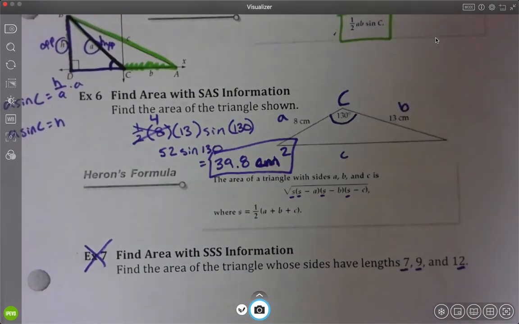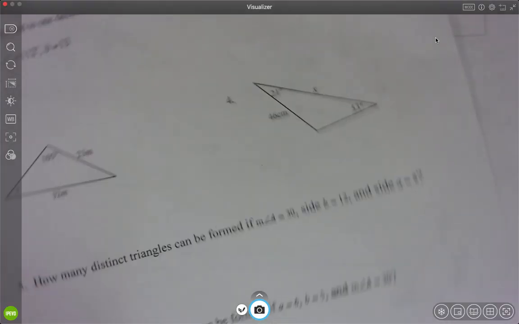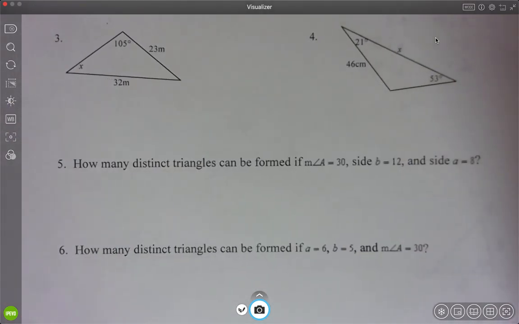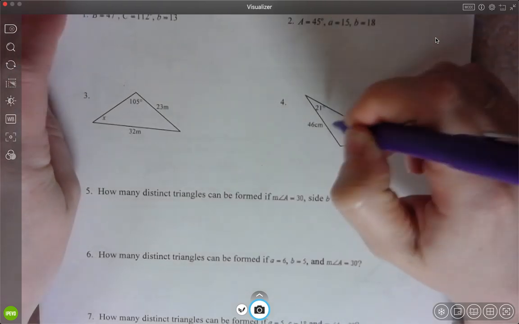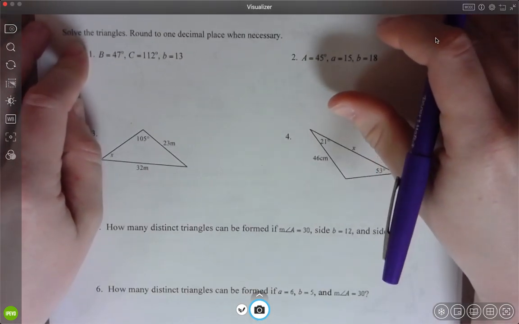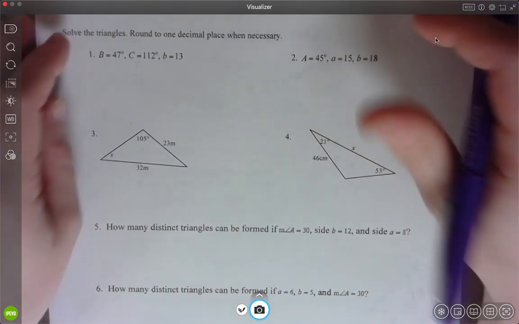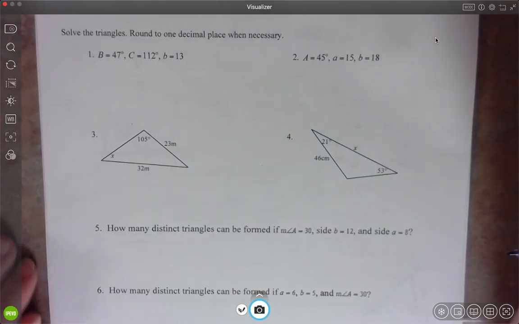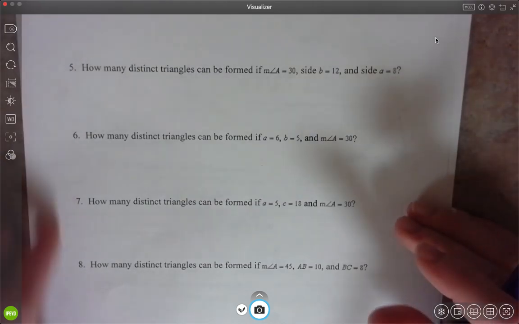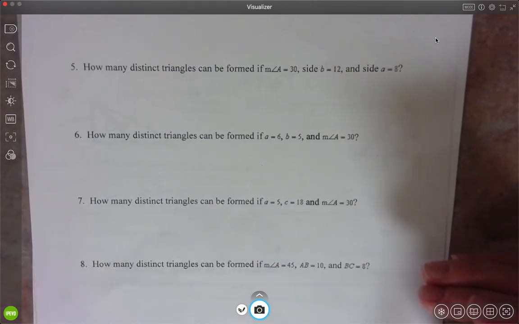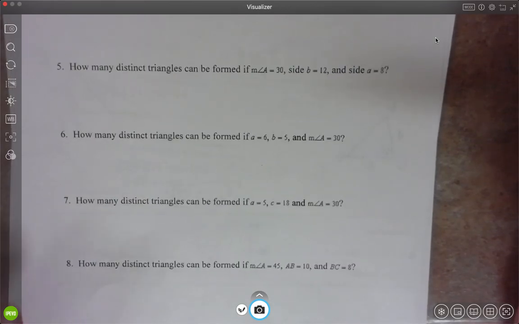So what you need to do for homework is finish this law of sines sheet, 1 through 8. Numbers 1 through 4 are the ones like we did together today and yesterday, where you're actually solving the triangle. So write out what A, B, C are for each one. And then 5 through 8 is just asking you how many solutions there are. You do not have to solve them. So just tell me 1 solution, no solutions, or 2 solutions. Those are your 3 options. That's what you're going to do for 5 through 8.